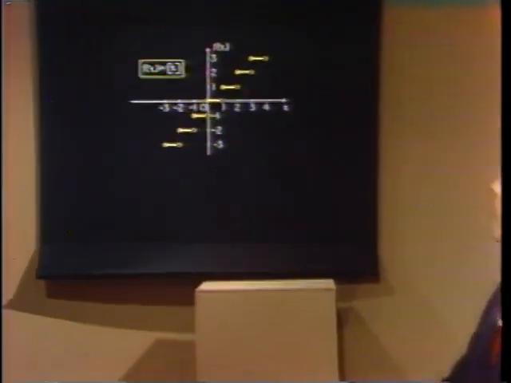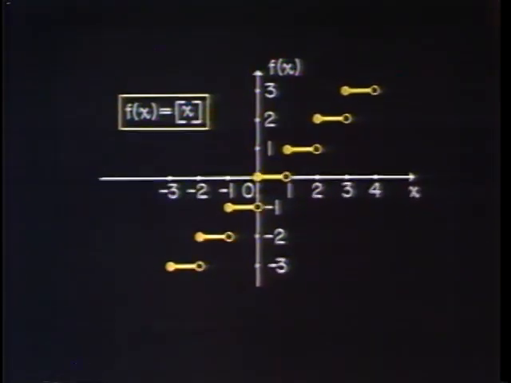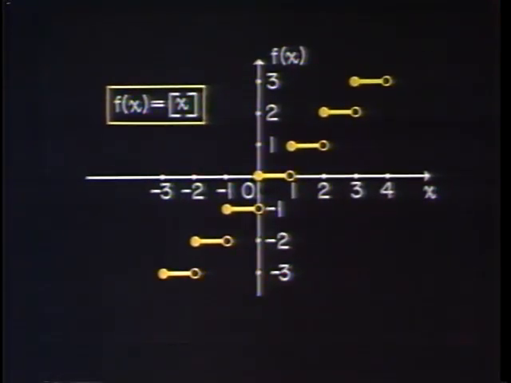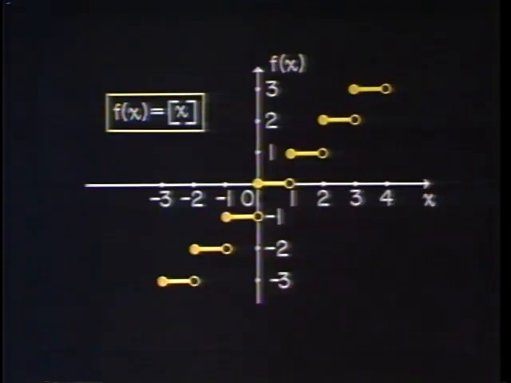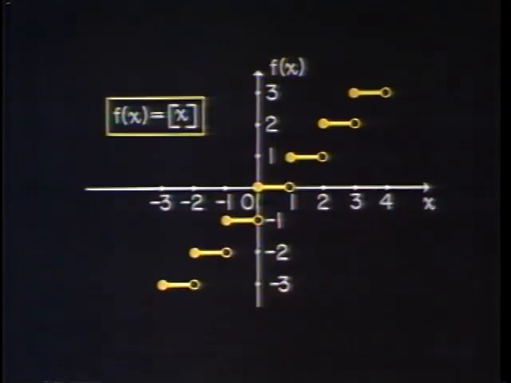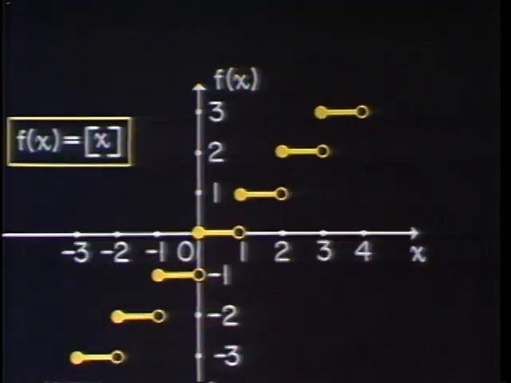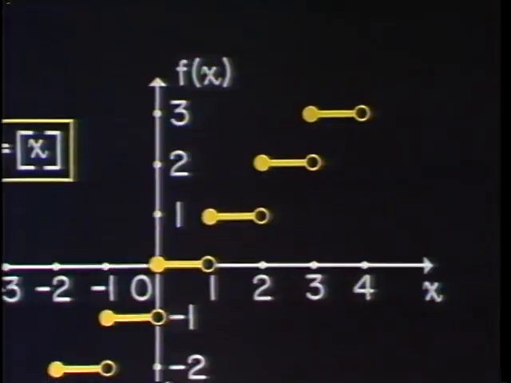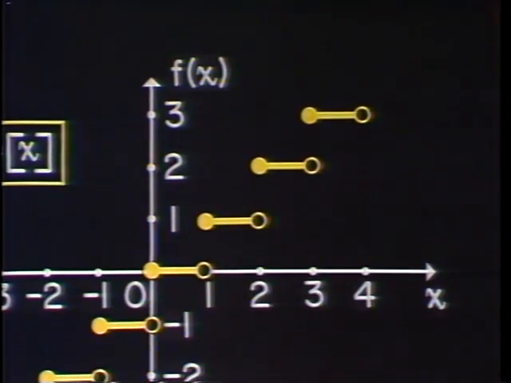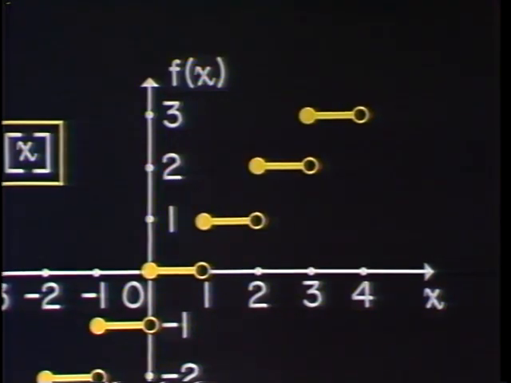Let's examine the graph of the greatest integer function and apply the delta epsilon definition for continuity at one of the jumps. Here's the graph. Note, for example, f at 0 equals 0, f at 2.5 equals 2, f at negative 1.5 equals negative 2. Let's ask, is the greatest integer in x continuous at x equal to 2? Intuitively, it is not. But let's see if that can be proven. We know that f at 2 is equal to the greatest integer in 2, which is equal to 2.